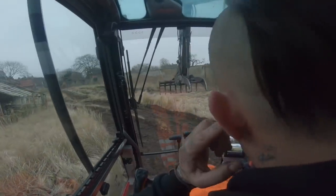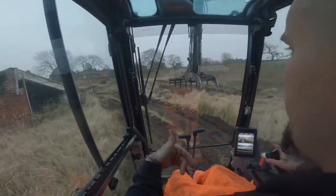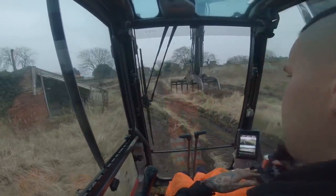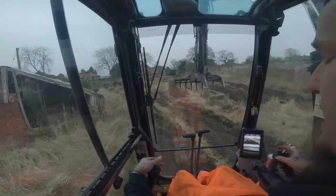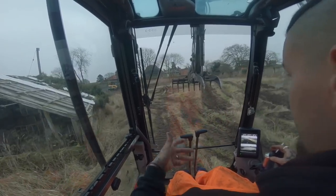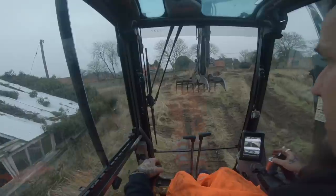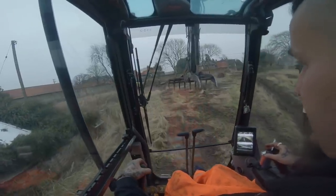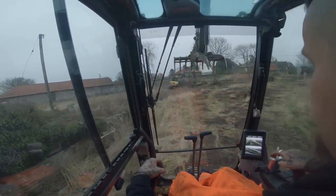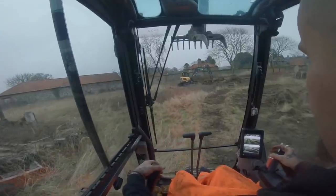Right, so as we come into the walled garden, I've managed to get most of the stumps out. I'm now just raking through the grass and getting the twigs and that out. As I come around the corner here, you'll see Dad's working away. There used to be a couple of old walls there, so he's just sifting through the dirt to get the brick rubble and that out. By the look of it, he's getting a fair bit of rubble out.